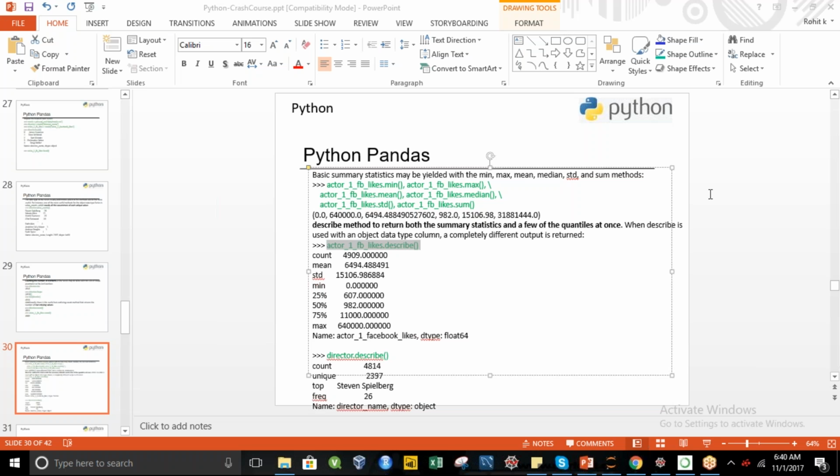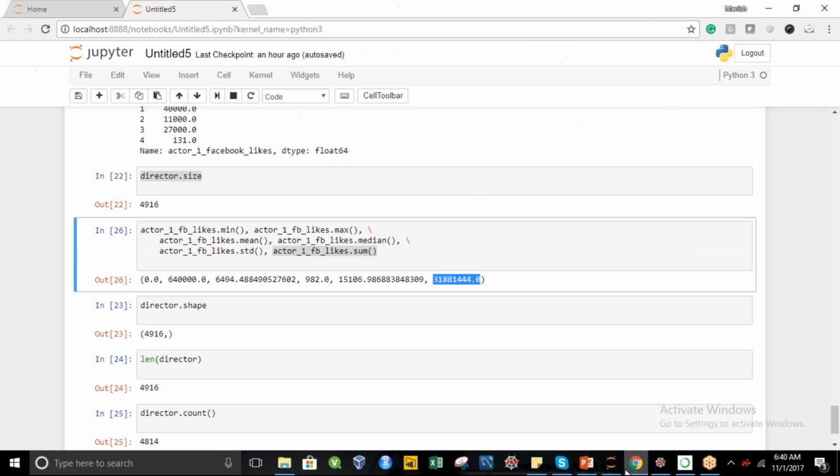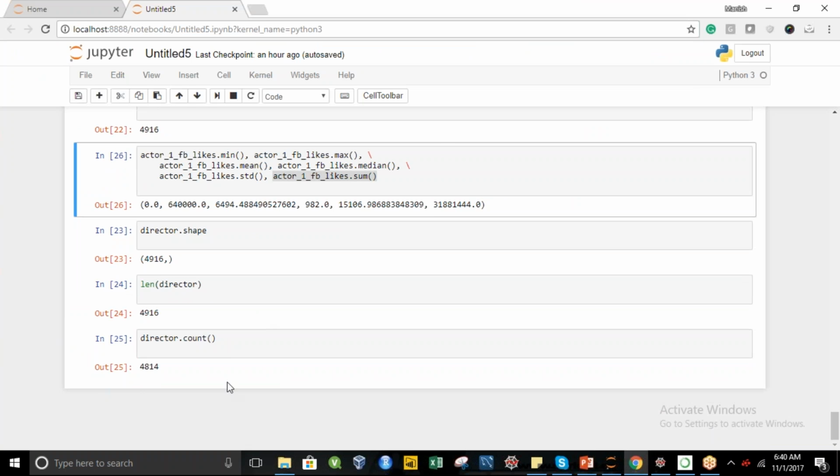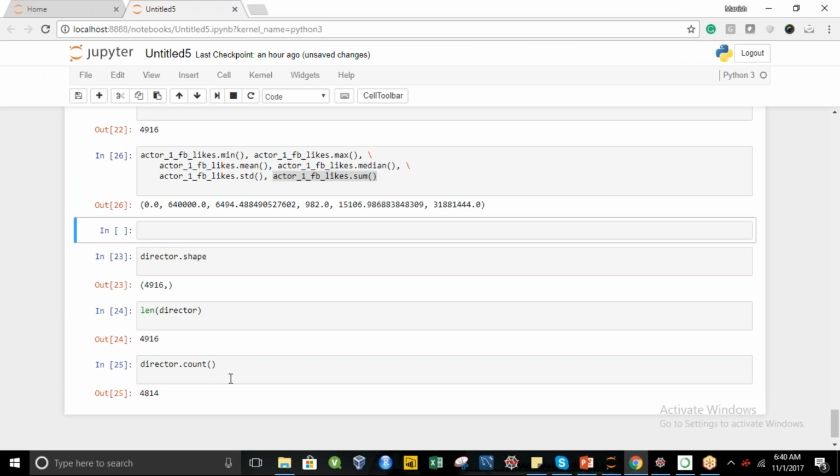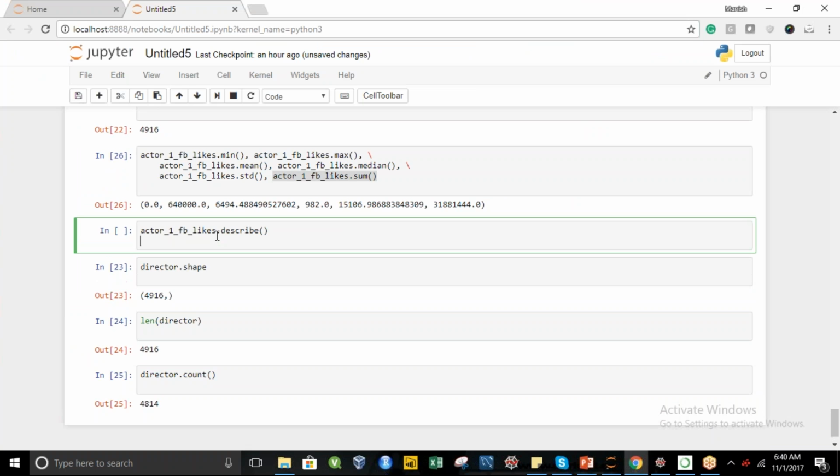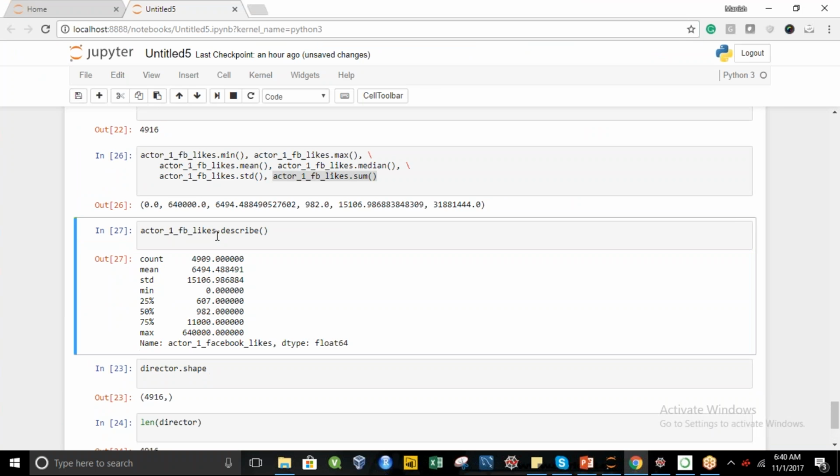Please use this. I already pasted one more command. Okay, so what is the meaning of this? Total count, how many counts are there?